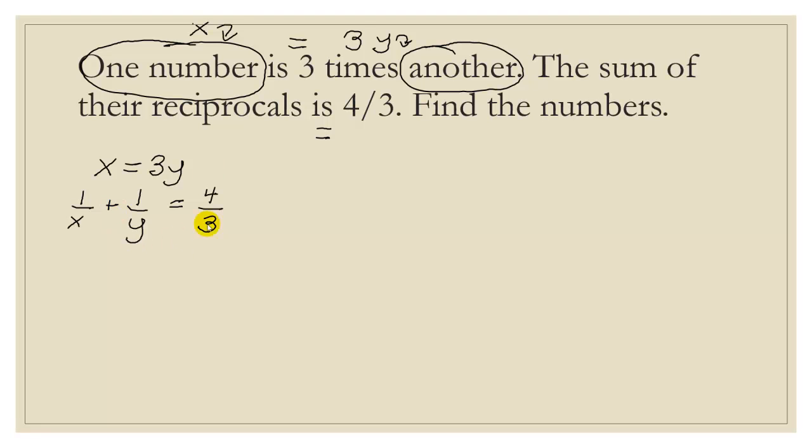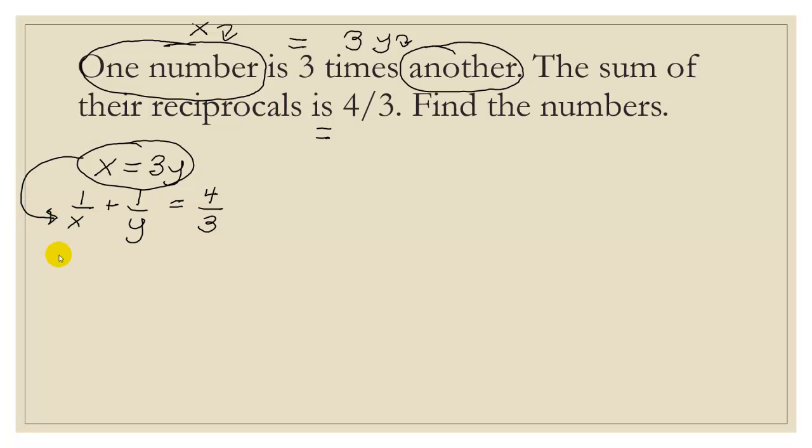This is the hardest part of the question, just actually setting up the equations. But as long as you just take it slow, you'll get it and assign the variables. Okay, so this is the equation we want to solve, 1 over x plus 1 over y equals 4/3. But we have two different variables in here. We have an x and we have a y, but we know that x is equal to 3y, so we can just plug that in.